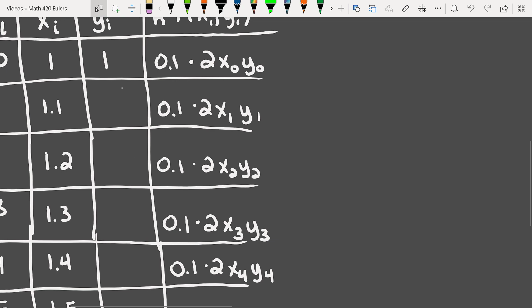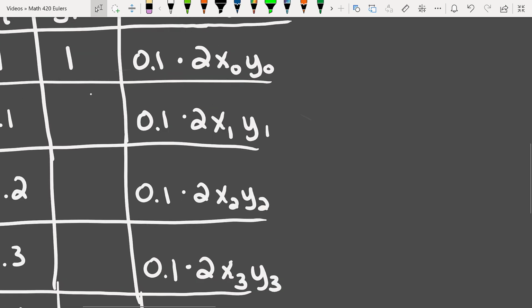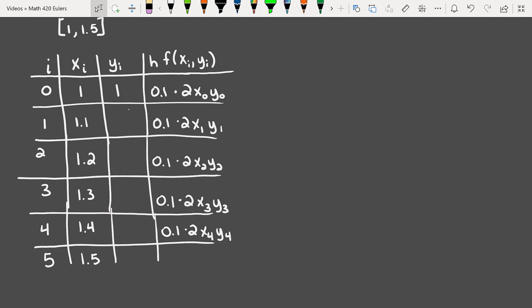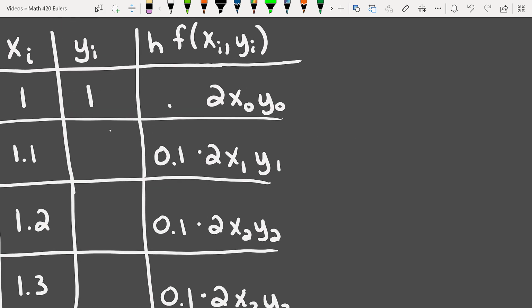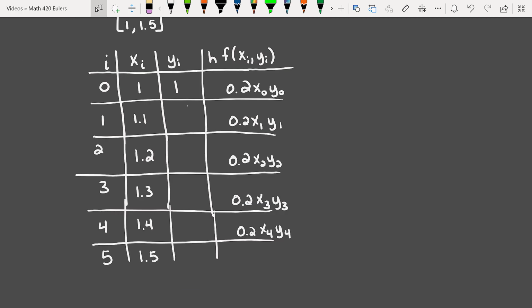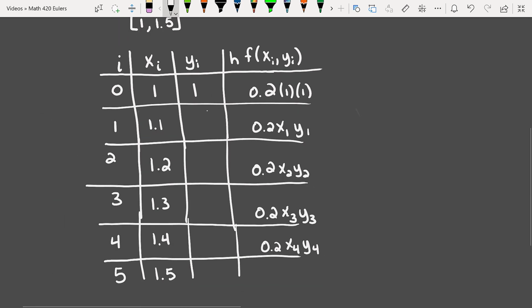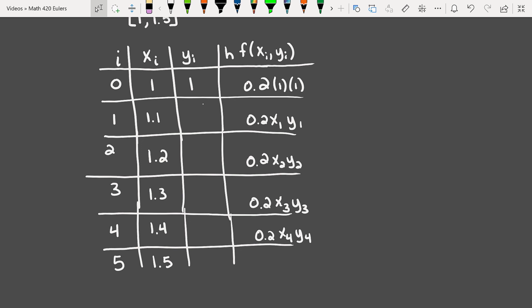Saving myself a little bit of computational technology, I'm going to go ahead and double up all those 0.1s. This would normally be done by you in a simple single step. So you would not have written out your entire table like this. You would have written your table like this, and then filled in the values. So x sub 0, y sub 0 are just 1 and 1. So I'll just fill those in. Again, you would not have actually filled in all those 0.2, x sub 1, y sub 1, 0.2, x sub 2, y sub 2. I filled that in for your visual pleasure, I suppose, just so you could see what I'm going to be doing. But now I'm really going to just showcase how it's done.